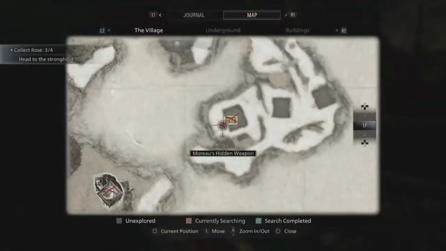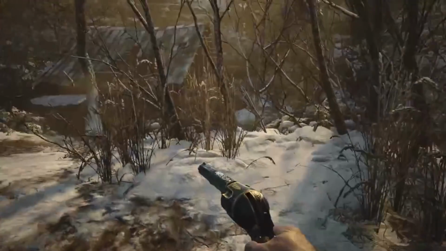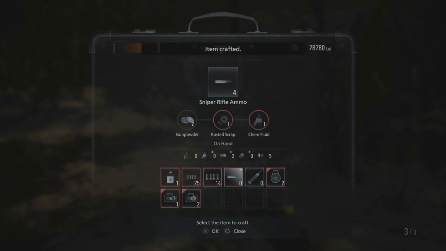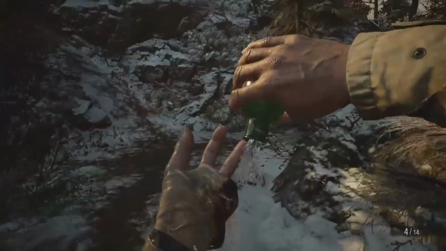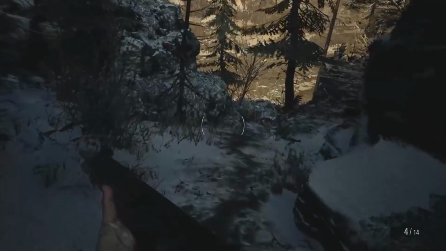Okay, so what else is there? Because I see there's something over here. Got a magnum now. Let's craft some healing first. Okay, a few more of these. Yeah, we'll go. Piss off. Annoyances, I tells ya. What's over here?